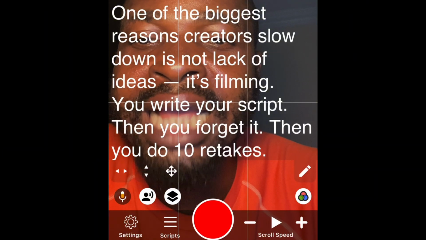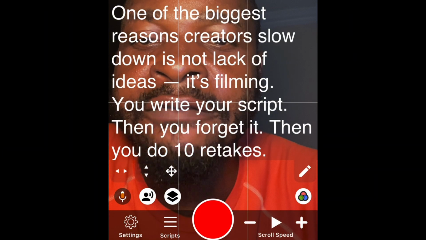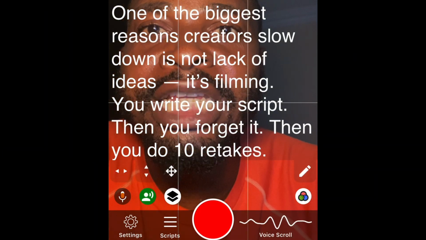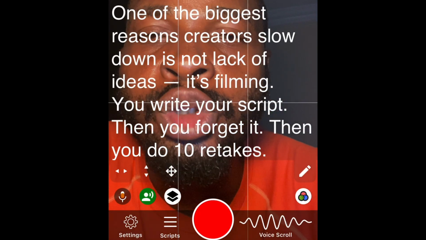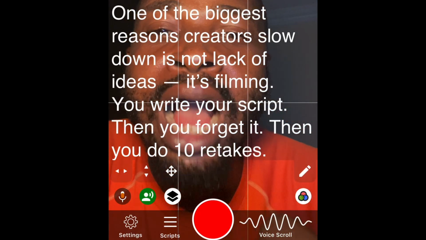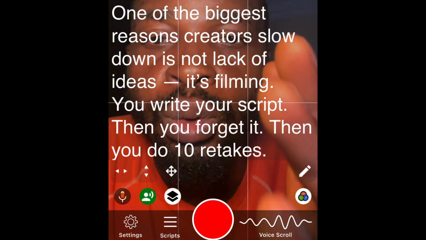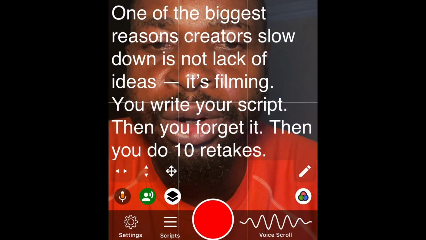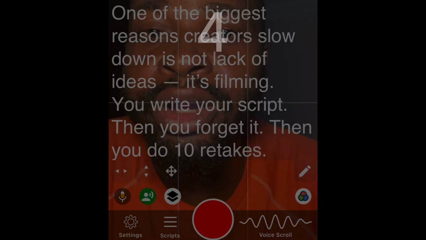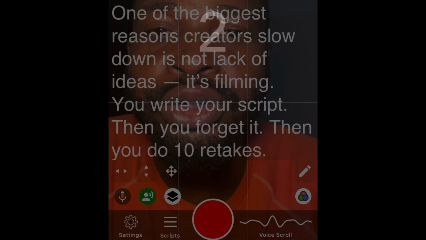So down here, it has a mic and it has a voice detector. This voice control scrolling enable helps you to control how the teleprompter flows. If you say, for example, you click on this record, this is the countdown, it shows you here.